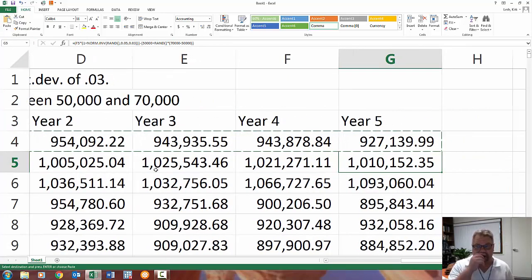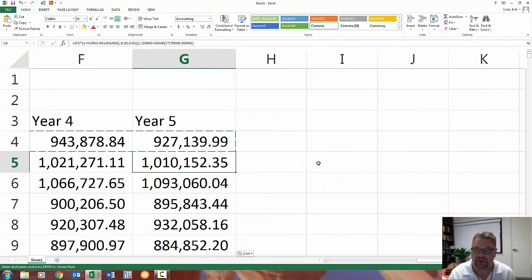So now in this problem, you are going to run all of your summary statistics on year 5, right? And I know I've only gone out 5 years. Obviously, you could go out more than that. But you're going to run the mean, the standard deviation, the min, the max, the number of losses, and the percent losses on your year 5 numbers, right? Because this is where you want to make sure the client has enough money.